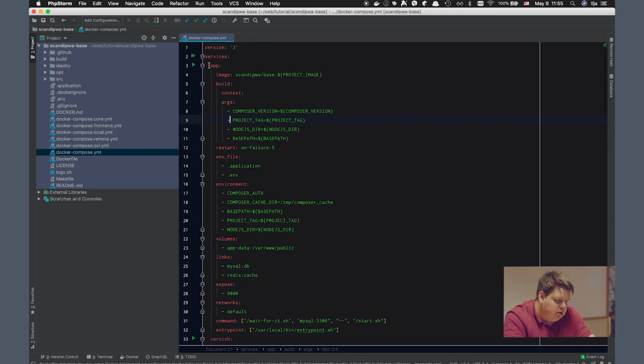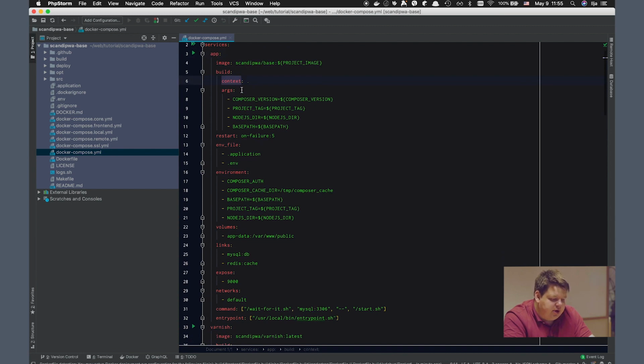So the main container in our setup is the app container. That is a PHP based container, so PHP FPM is running there, as well as the entire Bootstrap script is also present in that container, and that's the biggest part of the setup. We will get to it in a while.